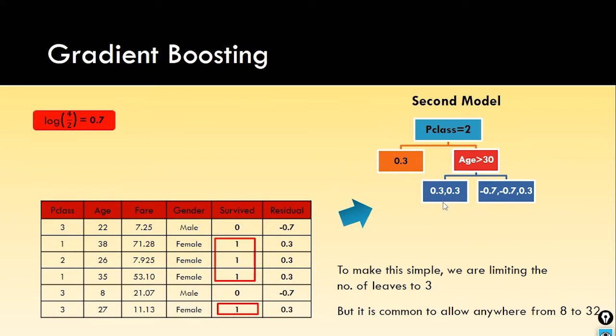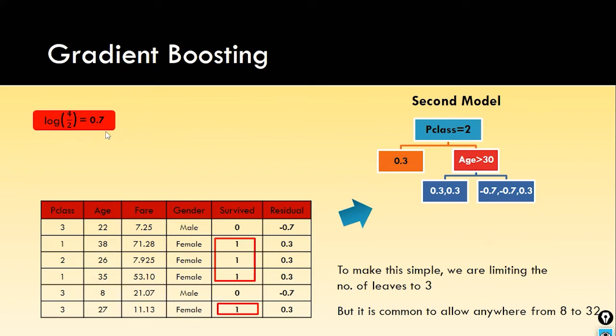Because of the limit on the leaves, one leaf can have multiple values in it. So in this case, you can see that in this leaf, 2 residuals landed in here. If you see the condition here, passenger class is not equal to 2, and age is greater than 30. And look here, we have only 2 records which have age greater than 30. For one the residual is -0.3, and for the other the residual is 0.3. These 2 values landed in a single leaf. And similarly, here we could see that 3 values landed in a single leaf because of the limitation of the leaves.